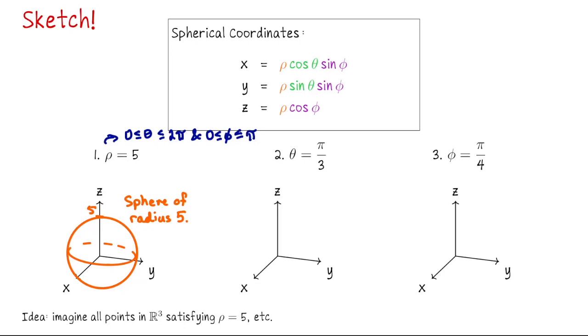Okay, what about θ = π/3? This one is a little bit strange. Let's say this angle in the xy-plane is π/3. Together with the assumptions that ρ is greater than or equal to 0, and 0 ≤ φ ≤ π, is actually a half plane. So we don't go backwards in this direction. In polar coordinates, you could go back there with a negative r value, but we don't have a negative r value here. ρ is greater than or equal to 0. And the angle back there is not π/3 if θ is between 0 and 2π. So if we insist that θ is π/3, and then ρ ≥ 0, we're only going to get this part of the plane.